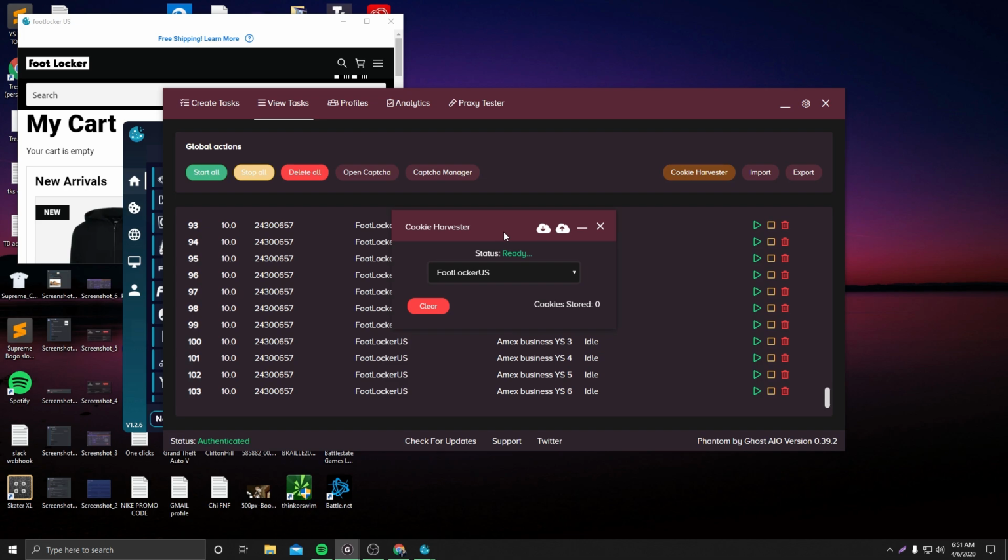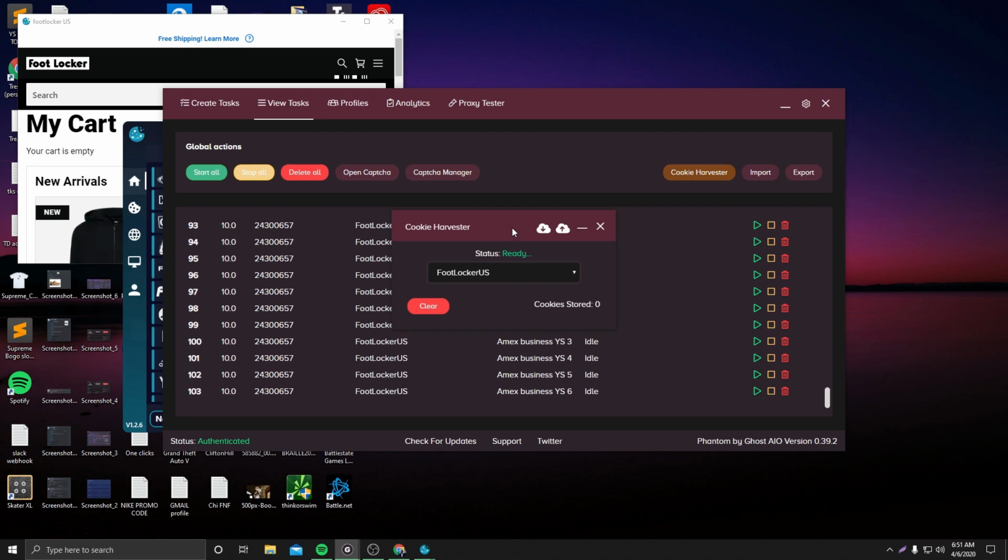That was the case, I think it was on the Earth drop, I'm pretty sure. That happened to me. All my tasks seemed to just try to check out immediately. Phantom is pretty reliable when it comes to Footsites. But as these releases change and as Footsites change, I'll be sure to update this guide.